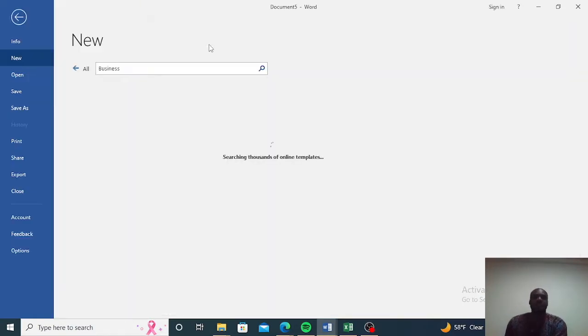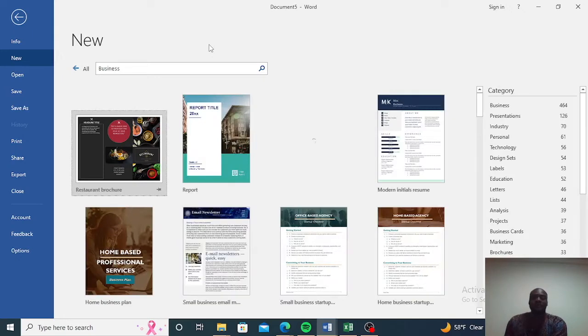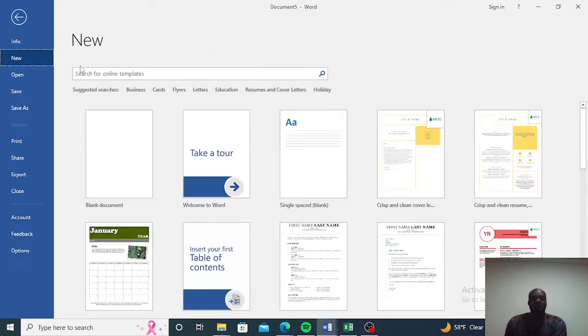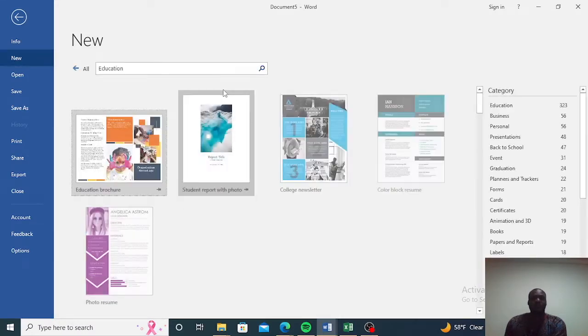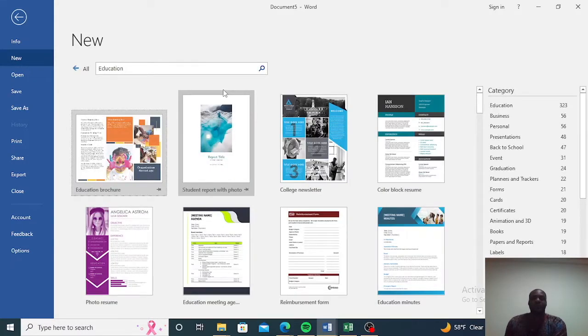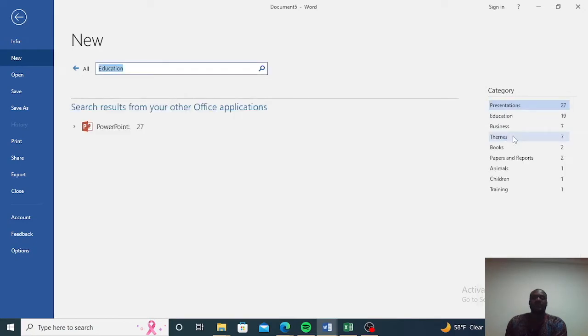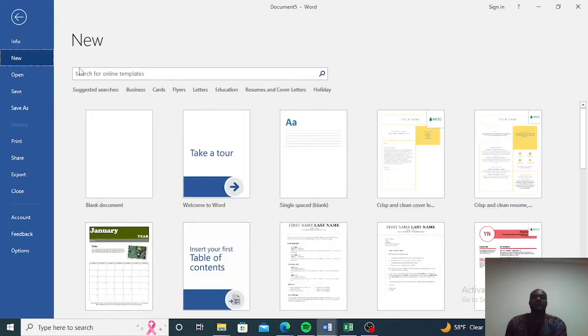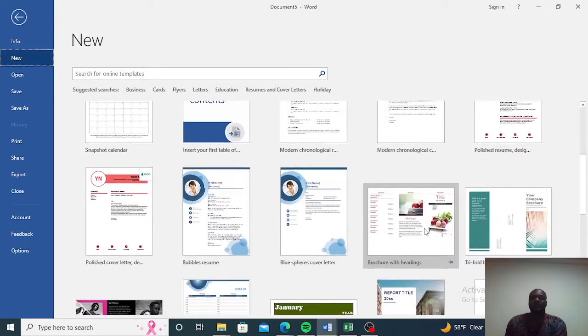If you click on business, you're going to have the business options coming up. It can be education, you can search education related templates, presentations. All this you can search, but you need to know that you have to be online. You have to be connected for you to have these templates.